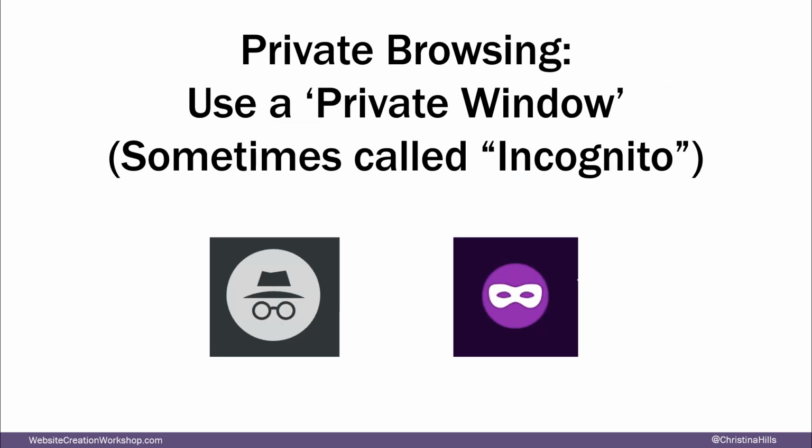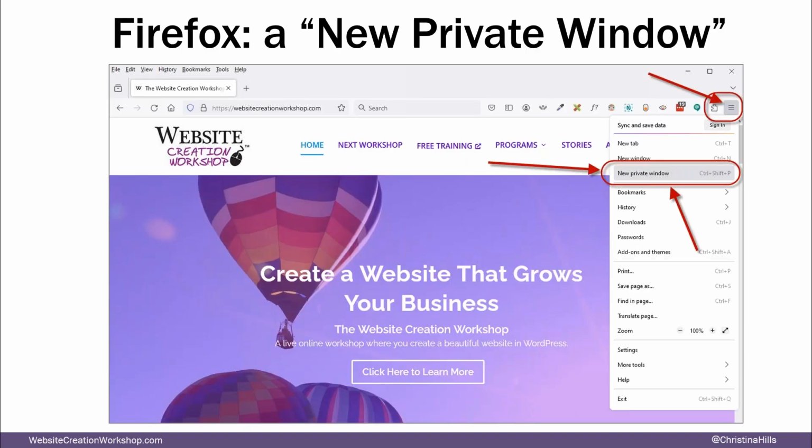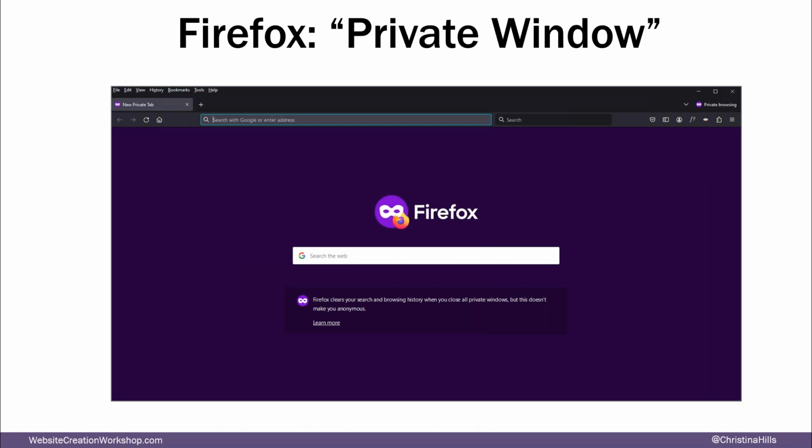This now is another way to view a website as people would view it, and it's called using a private browser, or private window. Chrome calls it incognito. So you can have your browser open a new private window. Let me show you where that is. If you're in Firefox, you click on these little three lines, and then it will say new private window, and it will come up looking like this.